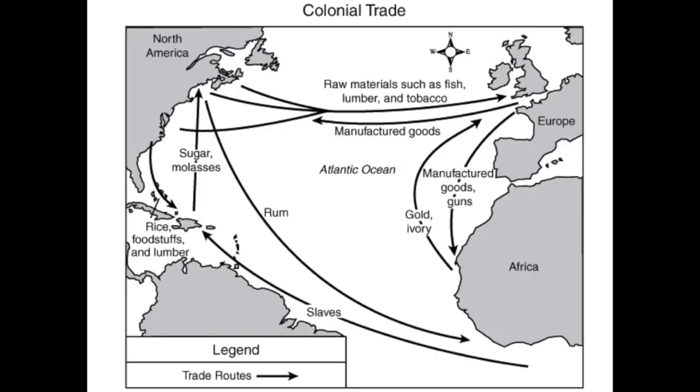And one quick note, like I said earlier, you can see that this trade network really has multiple triangles. So in the notes, you see there's a triangle that I'm outlining here. But a lot of your textbooks, they'll go with a triangle that moves more along what I'm going to outline now, which is from the colonies to England to Africa, back to the colonies. So there are multiple triangles. It is a complex trade network.